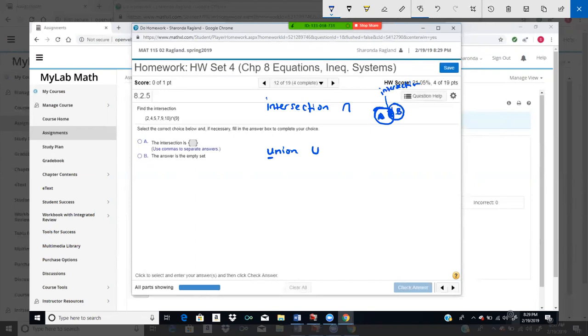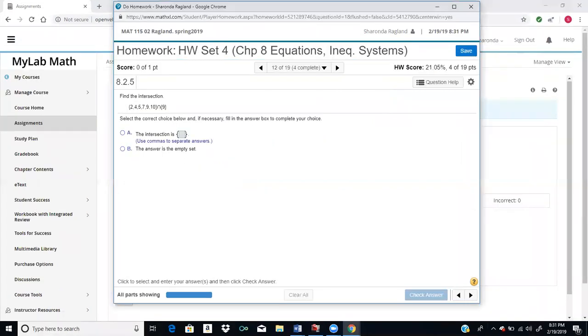All right, so if we look at this one, they want to find the intersection of this set that has the elements 2, 4, 5, 7, 9, and 10, and this set, which only has the element 9. So what do they have in common? They have 9. That's it. So that would be your intersection. Now, if you wanted to write the union of that, you don't repeat anything either. So it'll be 2, 4, 5, 7, 9. I wouldn't write 9 twice. And 10. So it's everybody. That's the union. All right, good. Just want to make sure that's clear.